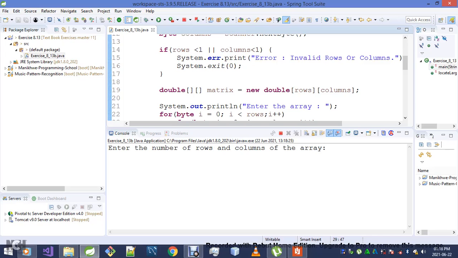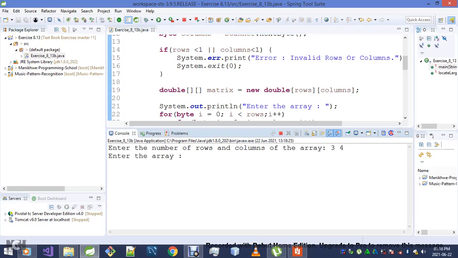Enter the number of rows and columns. Let's go 3 by 4. Let's go 1, 2, 3, 4.